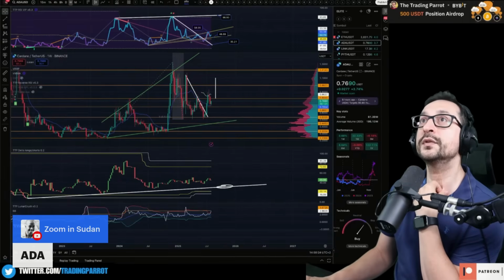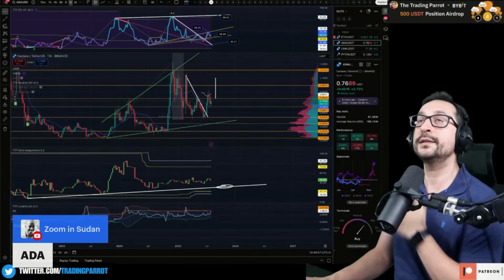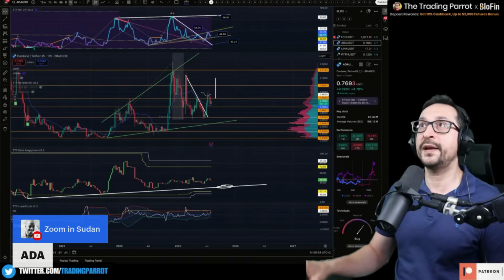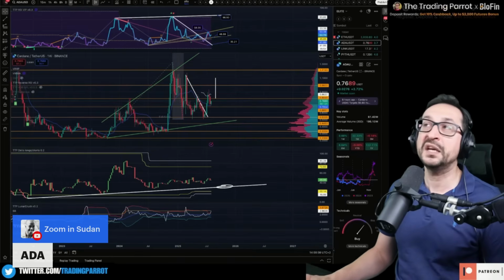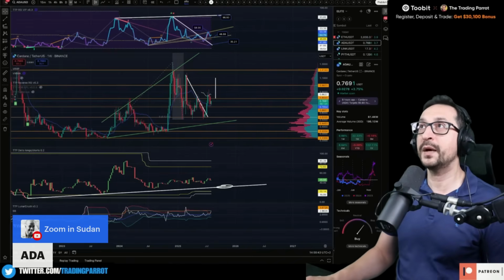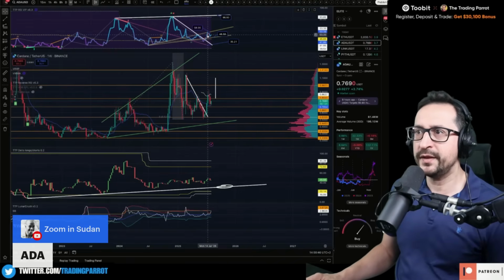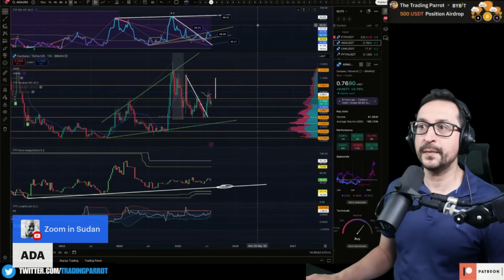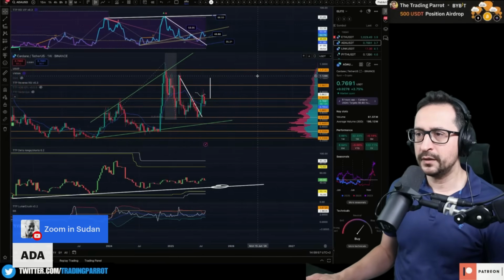Let me put the stop loss right underneath the double top on the 5-minute chart. Yeah, so if that fails, I'm out of the long, and I'm willing to re-enter if it fails, maybe from a little bit lower. I just want to lock in something with these conditions of the market, of course at the cost of being wrong, but the idea is always taking profits. Let's look at ADA.